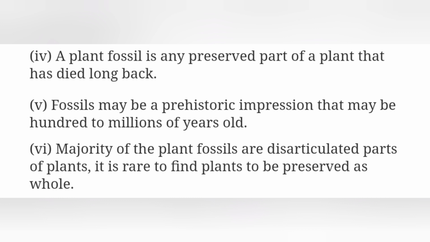Fourth point, a plant fossil is any preserved part of a plant that has died long back. Fifth point, fossils may be a prehistoric impression that may be hundreds to millions of years old. Then sixth point, the majority of plant fossils are disarticulated parts of plants. It is rare to find plants preserved as a whole.